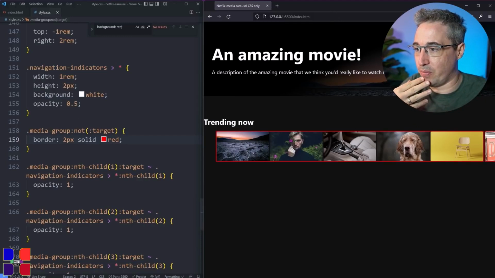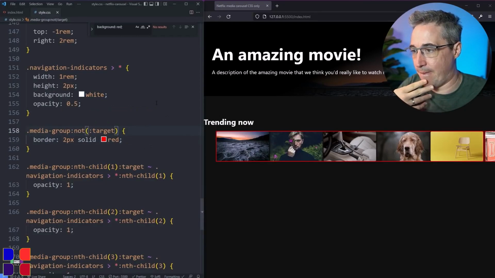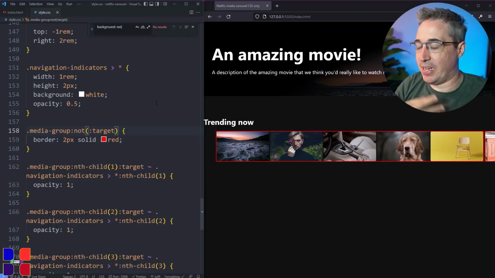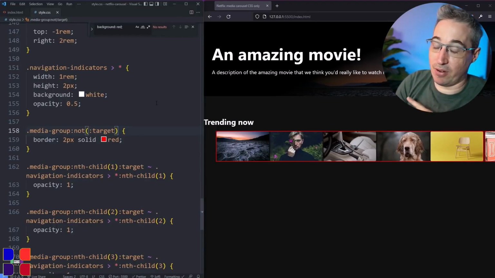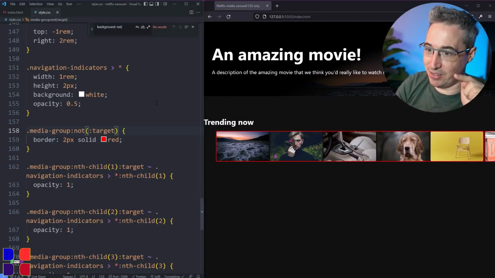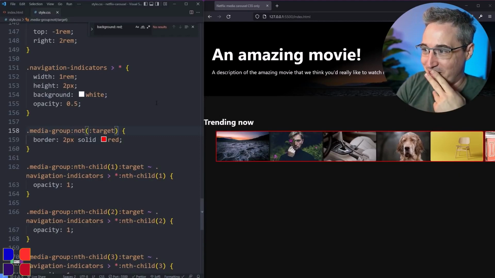So media group, if nothing is targeted, but I can't say media group not target for looking at all of them and then choose the media group, like the first one. I can't choose the first child once I've targeted all of them, and I need to look at the other ones to know if the first one should have it on or not.